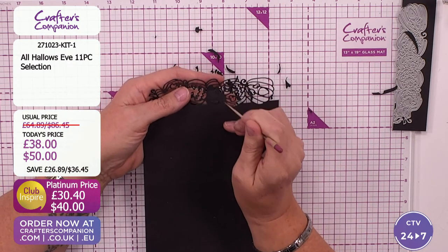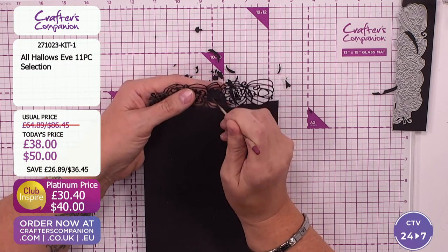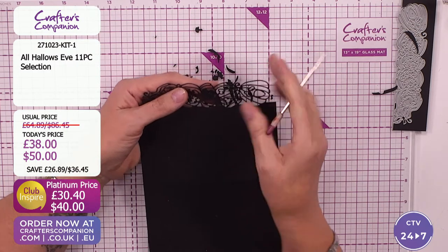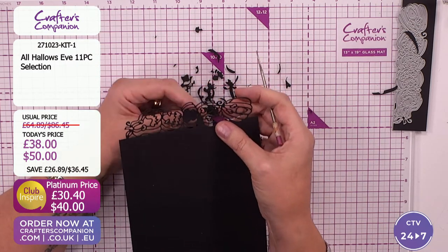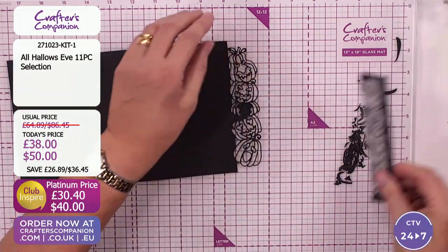And actually, I suppose we've got that reverse function on the Gemini. We could have just popped it in and reversed it. Absolutely, give it two passes through there. So I think the metal shim underneath to cut would probably have just benefited. There's just that last little bit in the centre, which I'm not going to fuss about too much.